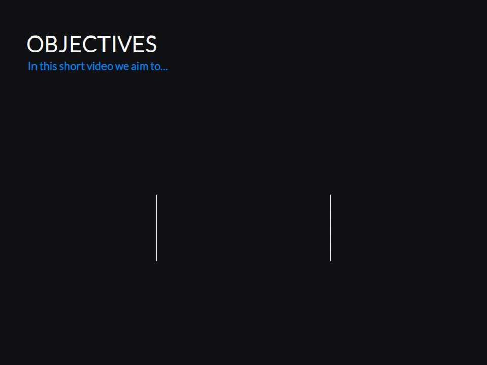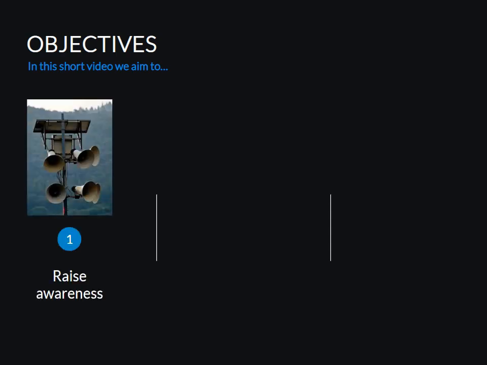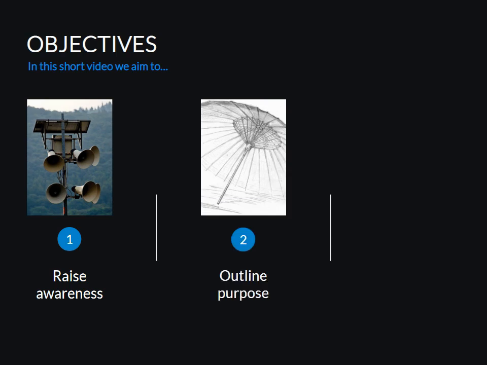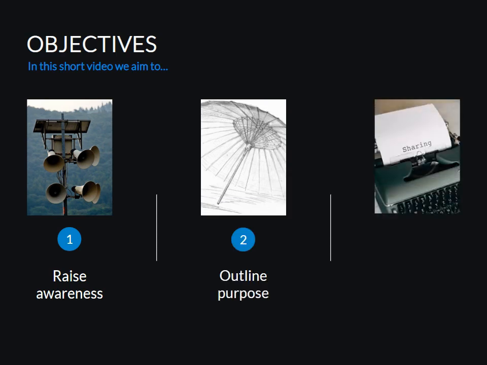In this video, we aim to raise awareness about UCT's policy and standard operating procedure for accessing UCT staff and/or students for research purposes. We'll call this the Access Policy throughout. We also aim to outline the purpose of the policy and procedures and to go through a few key aspects of the policy and standard operating procedure.